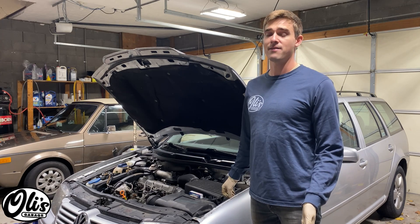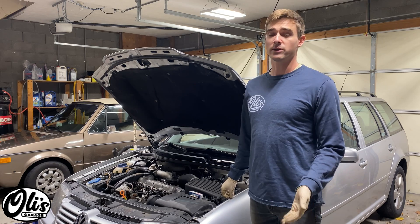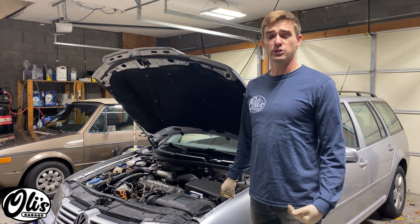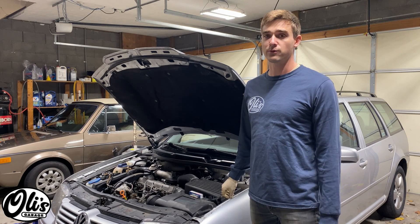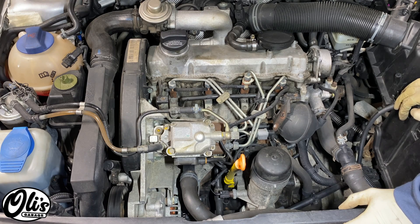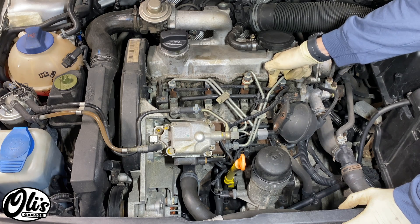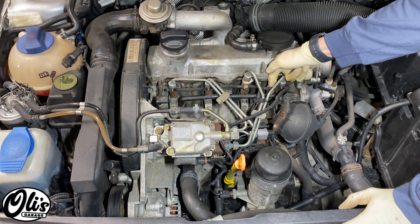If you have an older vehicle that does not have a computer installed, then generally the issue will manifest itself when it starts getting colder outside and it doesn't start well. And then for the first few seconds of running, it runs very rough. I read the fault codes and it said there was an issue with the number four glow plug, which is this one right here. So that's kind of my first clue into what I'm going to start looking at.